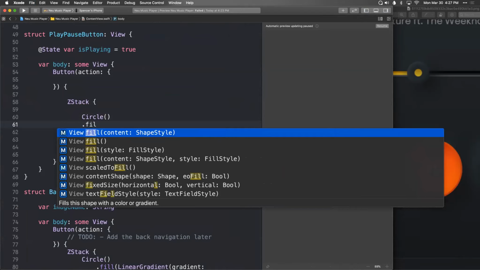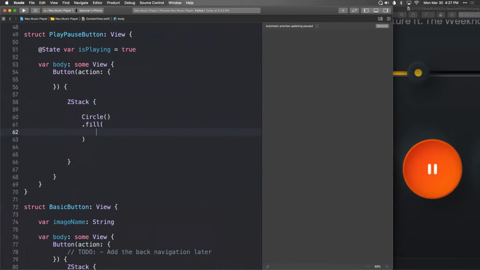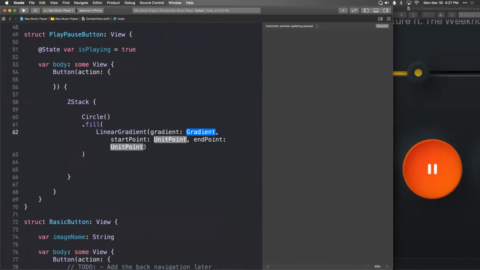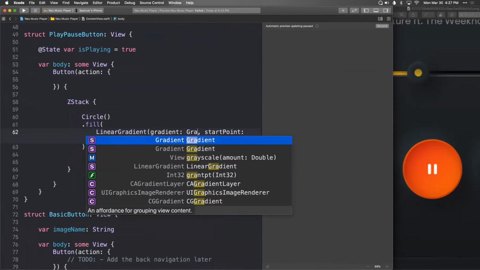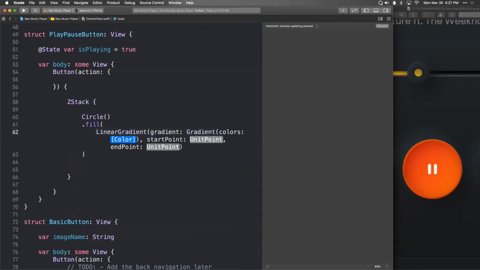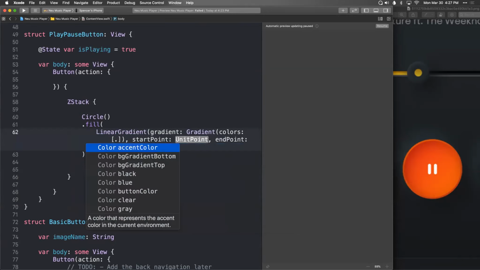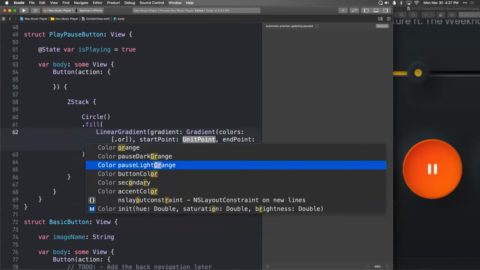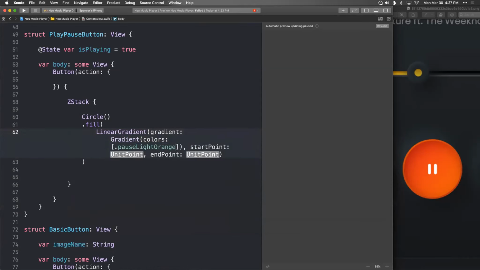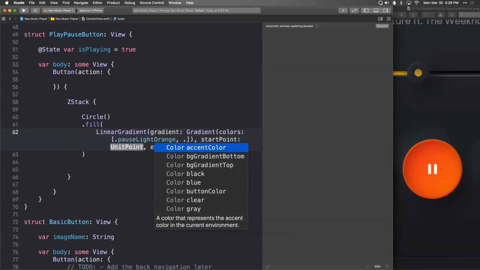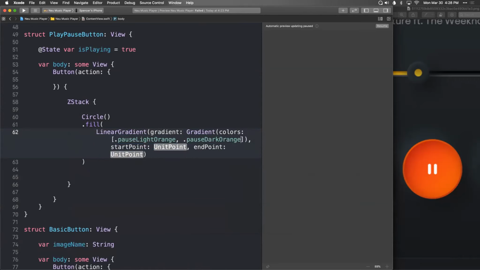So let's make that fill that we found with a linear gradient. Then we need that gradient object. We'll pass in our dot pause. We'll start with the light orange, then the dark orange. So this circle specifically is this background one.